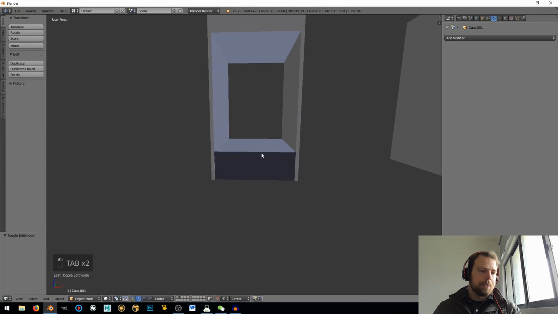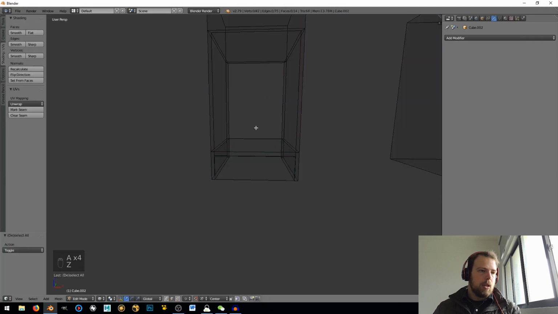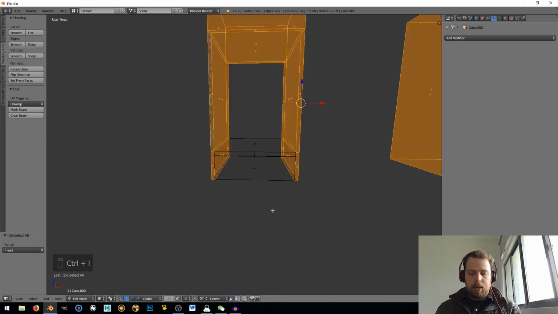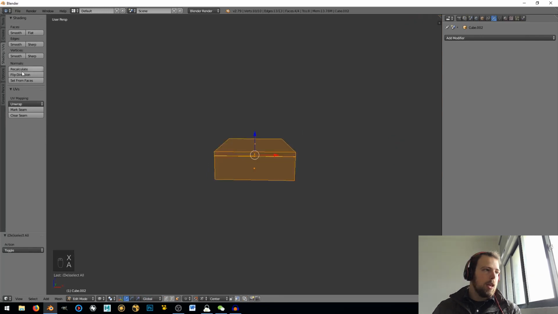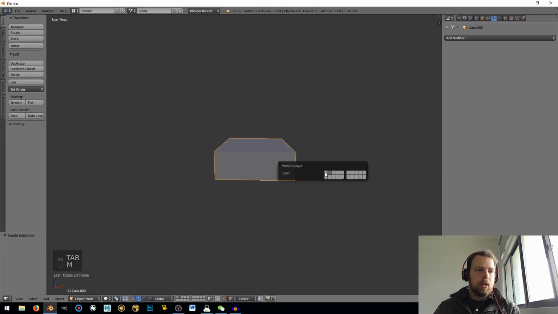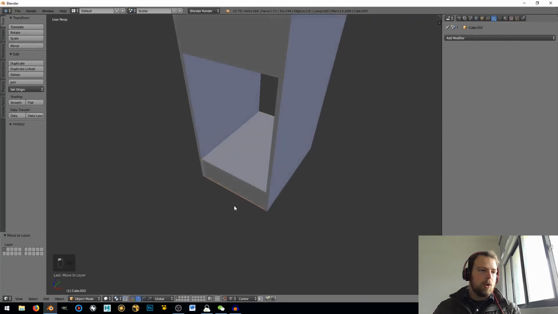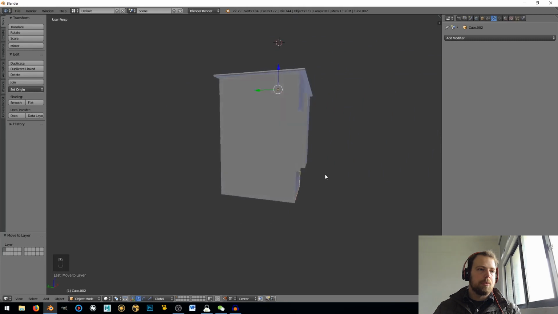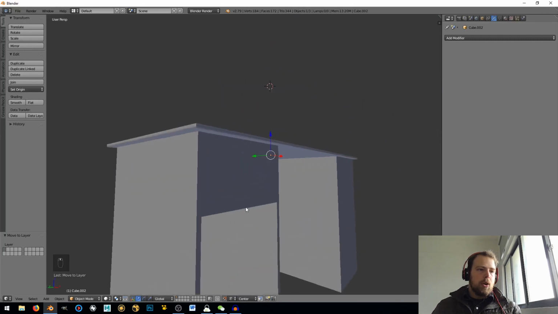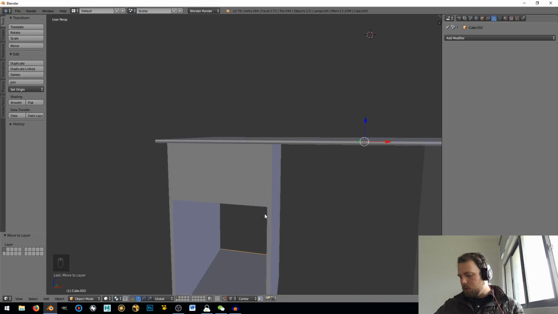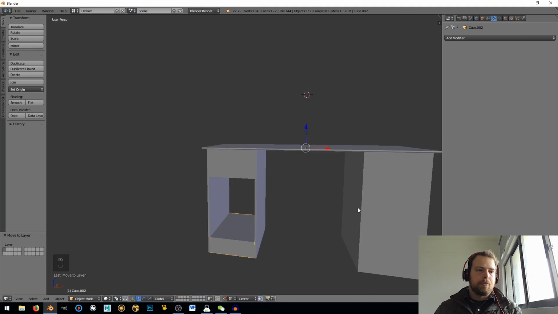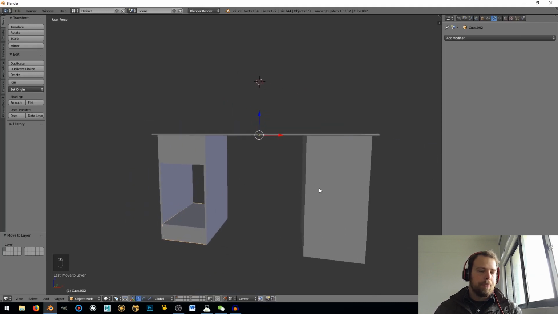Now I can go to this one. Z, face, grab that, and then hit Control I and X, faces, A, recalculate, Z, tab into object mode. Okay, there we go. Much better. Now next thing, let's do all the drawers. We're going to do all the drawers at once. As I'm looking, the 2 top drawers are kind of thin, and then the 2 bottom drawers are thicker.